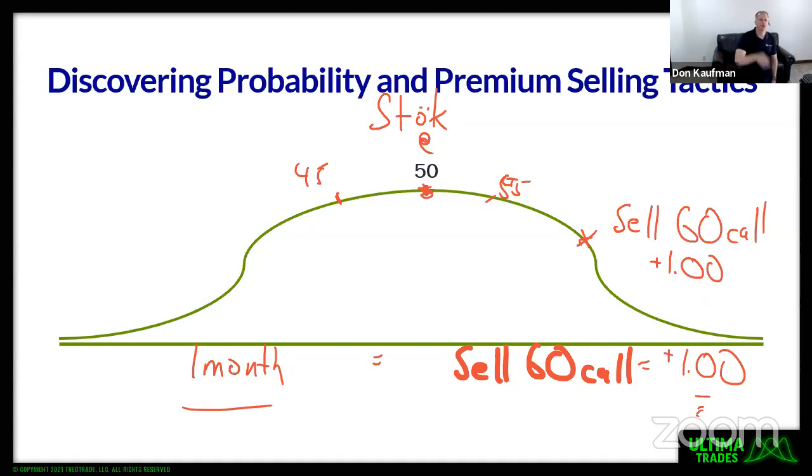You can go out and you can sell a call. You can do this now with a minimal margin. You could do this in a retirement account. Don't tell me that you can't sell a call naked in a retirement account because the rules have changed. Your brokerage firm may not allow you, okay, but you can actually do this. It is not a regulatory requirement that you can't do this inside of an IRA. You absolutely, unequivocally can. So for one month, you sweat and you collect $1, okay? What's the probability in this trade? Over 90%.